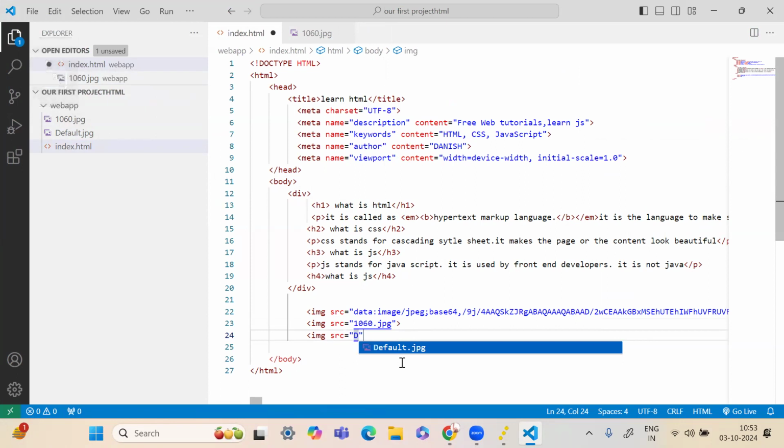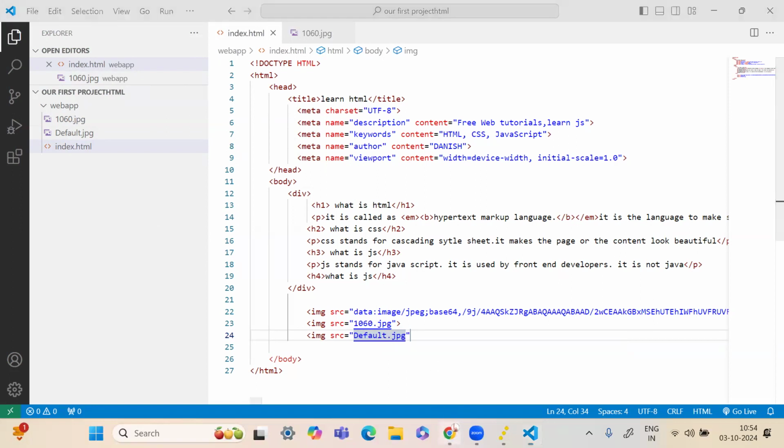Now, you see, VS Code is so brilliant. Why do I like VS Code so much? Because when we were working on Web IDE, this kind of code completion wasn't there. It was there, but not to the extent that Visual Studio Code provides. It really provides you a lot of help. It is seeing that there is a thing called default JPG, which we brought over there. And you just do that and do a control save.